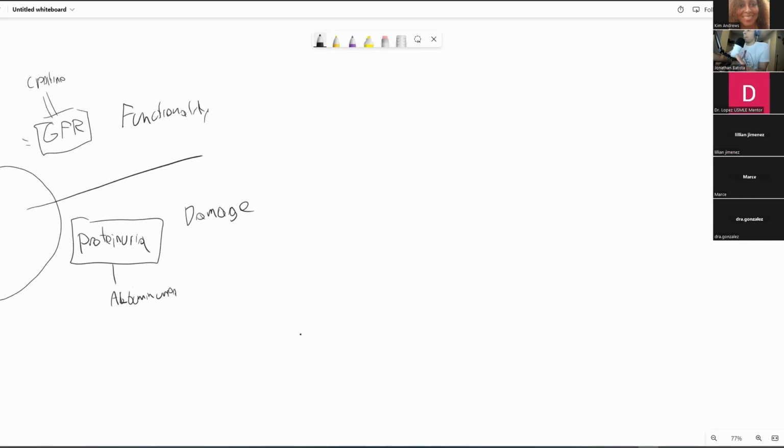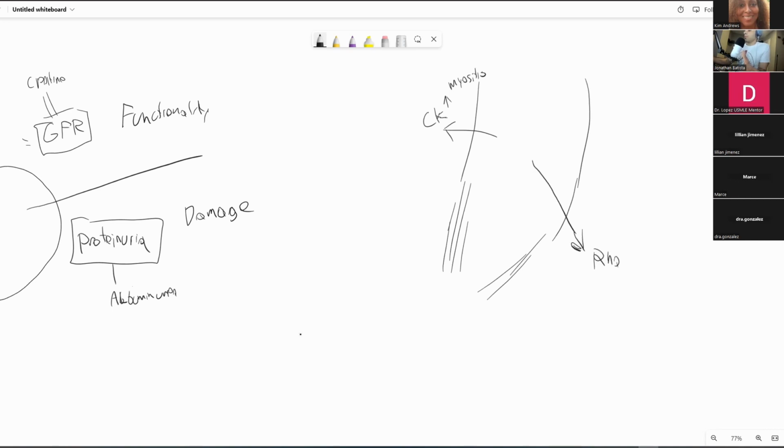For example, in the muscle, whenever you have damage to muscle tissue, a lot of enzymes would be a lot more permeable. So you have creatine kinase that can leak out, and if it starts to leak out, we can call this myositis. If you have myoglobin leaking out, they like to call this rhabdo. And this speaks to damage. Functionality is assessed at a more clinical level, with the patient contracting his muscle. Either he has weakness, spasticity, or anything different like that.